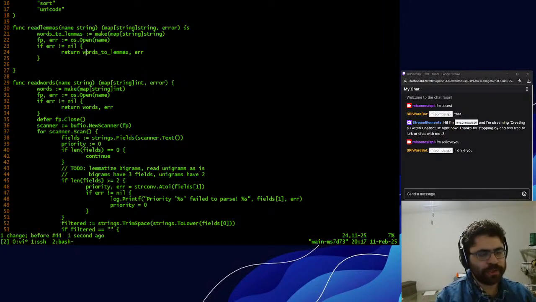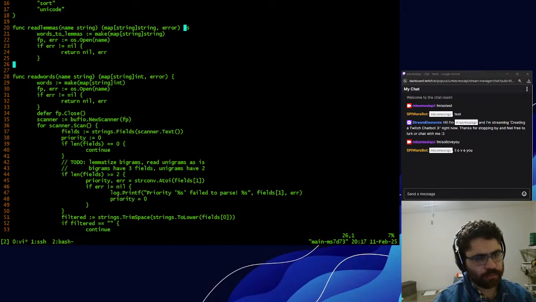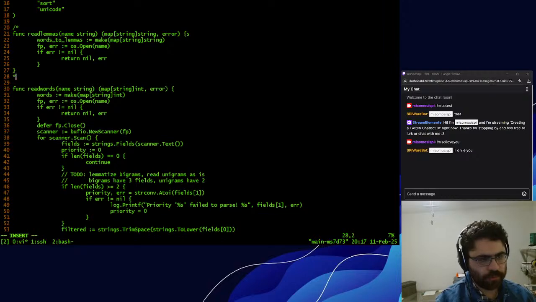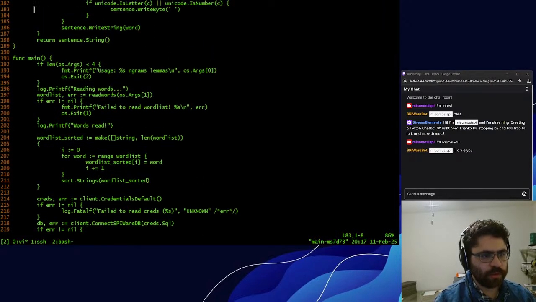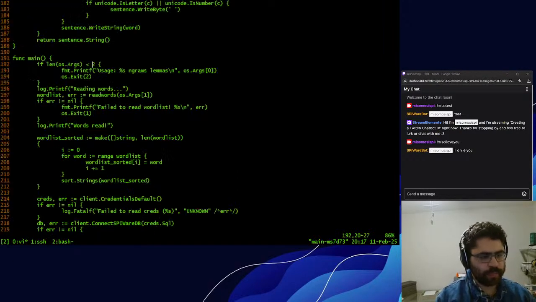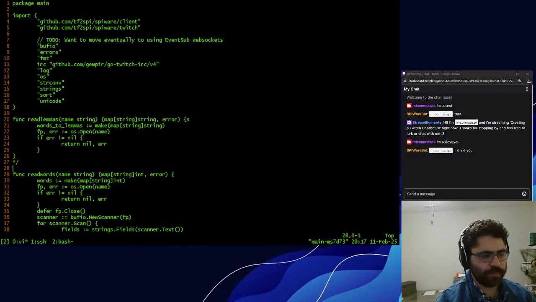It might actually be better to return nil here, just so I can catch when people do silly things with maps. So this wouldn't be for, and we'll keep it as 2 just so I can test it initially. Yep, okay, so you can just return nil there, which is what I wanted.